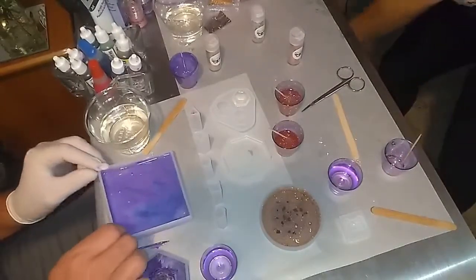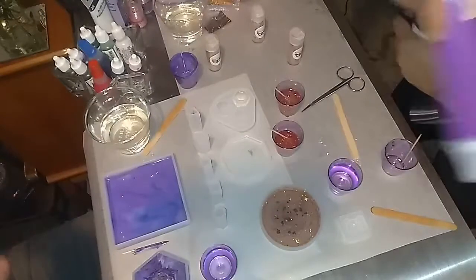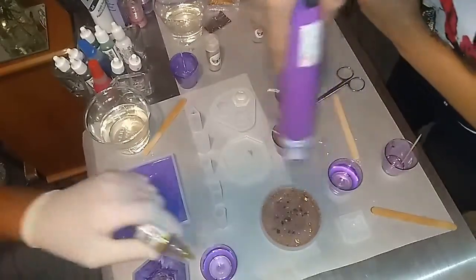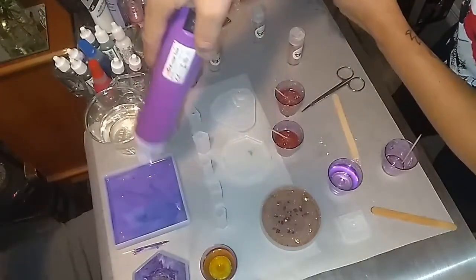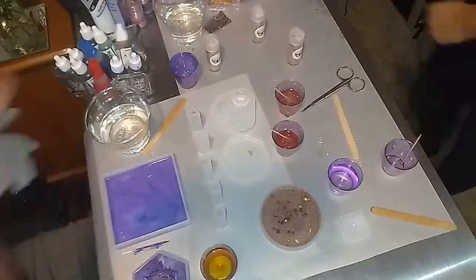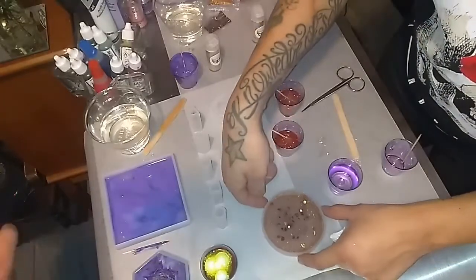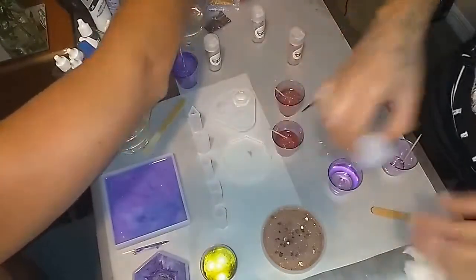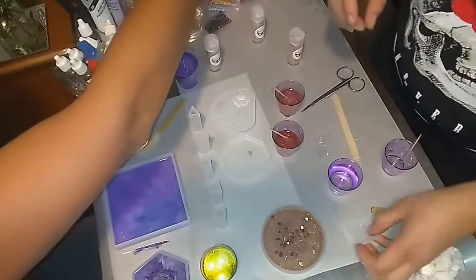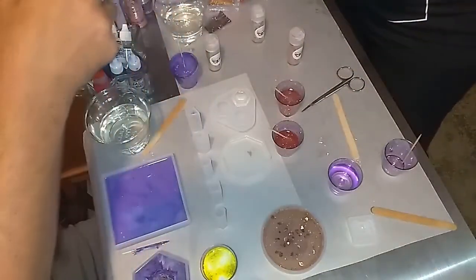Alright. Paper towel. Right, I'm done with this one. I'm just gonna leave it like that. Oh, that's pretty. And I saw this trick. What, purple? Yeah. Yes.